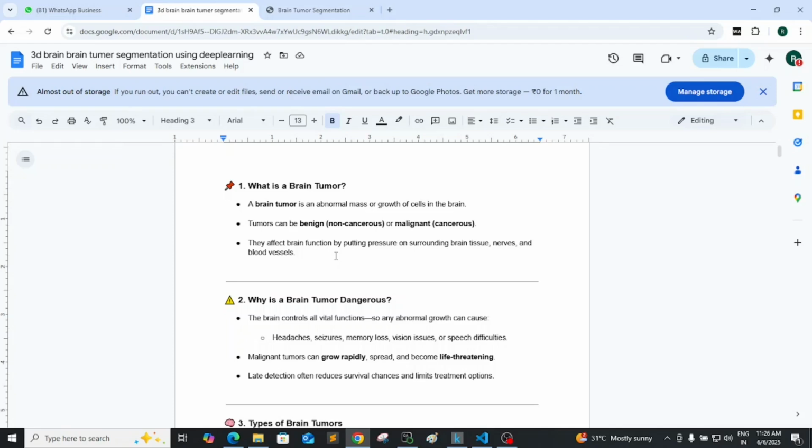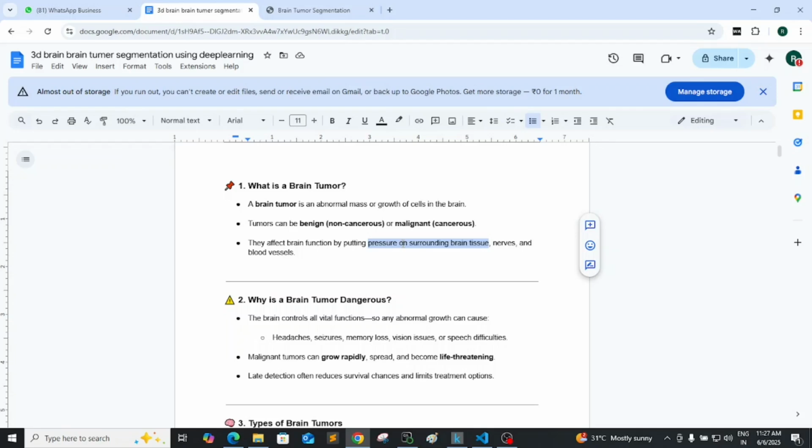What does a brain tumor actually do? When the brain cells start to grow uncontrollably, they put pressure on surrounding tissues. Just imagine, our brain contains so many subparts, each with its own position, size, and performance, doing its own task.